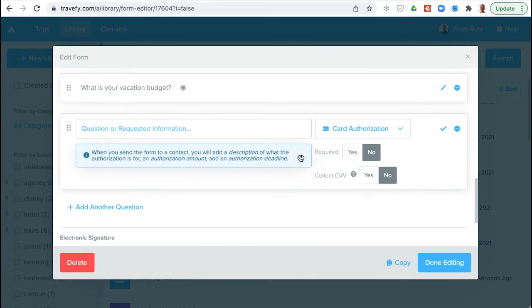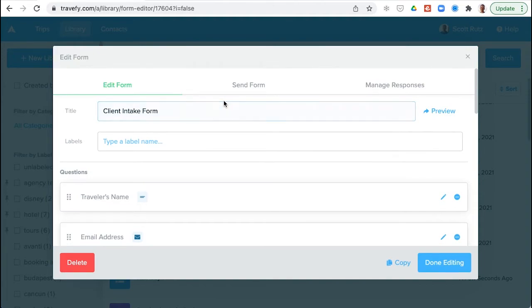I'll select that. And you'll notice that it doesn't show anything because we have preset fields that Travefy automatically collects on the card information. You'll see a few options within here. You can mark this as required, but also you can optionally collect the CVV code within there. So this is the card security code, typically on the back of the card. You have an option to have the client submit that with the card information. Now, with the card information, we'll go into more detail in the credit card authorization form, so you can watch that if you want any details on how that credit card information is collected.